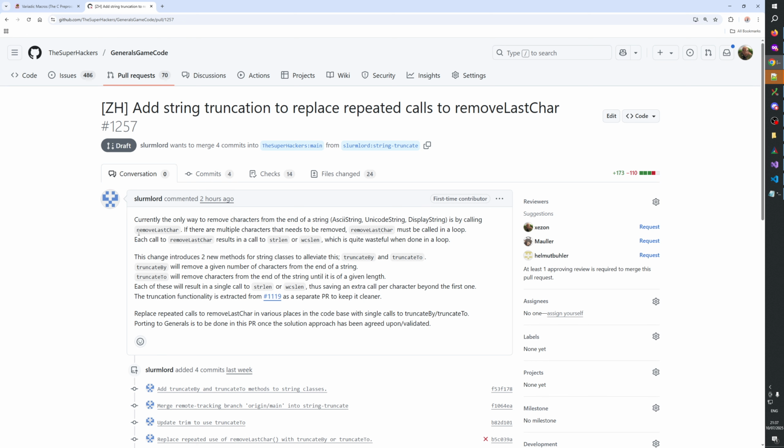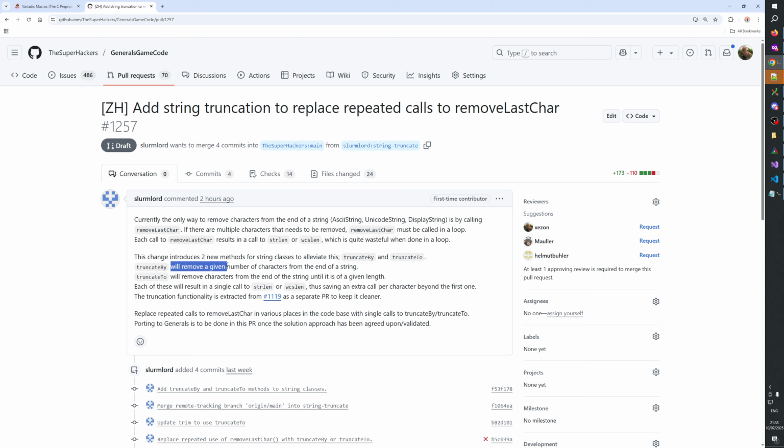Currently, the only way to remove characters from the end of a string is by calling remove last char. If there are multiple characters that need to be removed, remove last char must be called in a loop. Each call results in a call to strlen, which is quite wasteful when done in a loop. This change introduces two new methods for string classes to alleviate this: truncate by and truncate to.